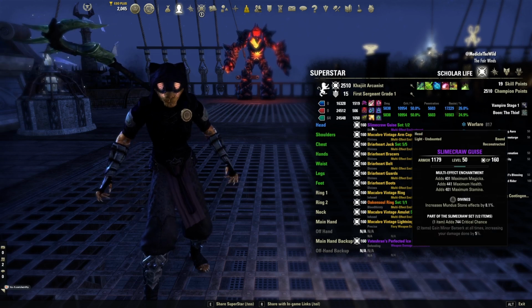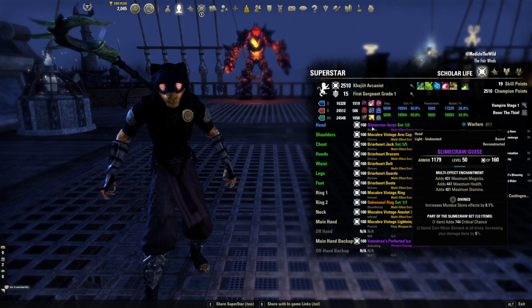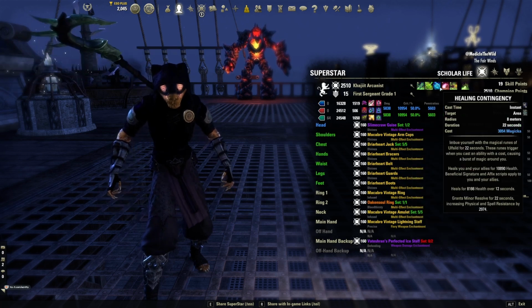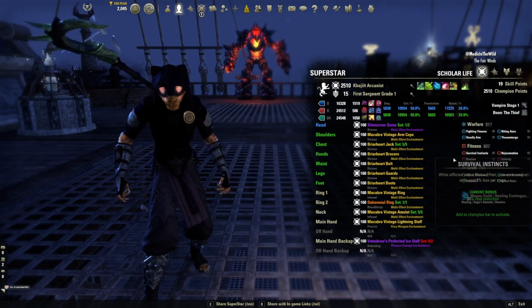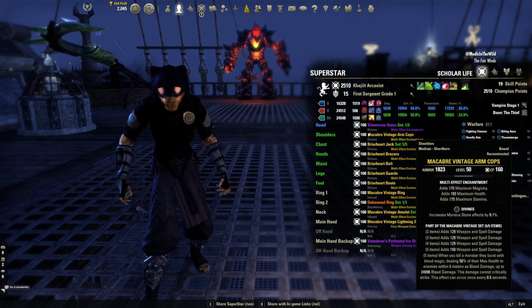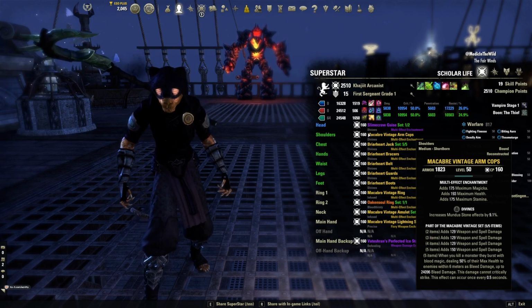So yeah, in terms of our gear, we are in one piece Slimecraw. This just gives me critical chance. It's just extra critical chance, really. What that in turn is going to do is make our beam hit a little bit harder. There's a chance of our flails hitting more critical damage, and Elemental Susceptibility hitting harder. Like everything we do damage with, it just gives that extra bit of chance to proc a crit hit, really.